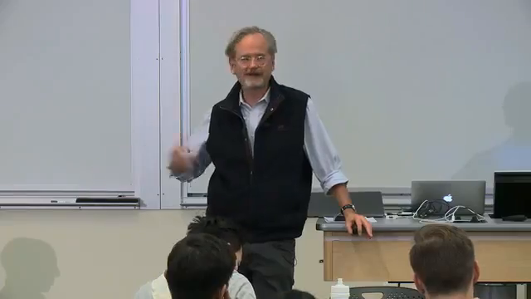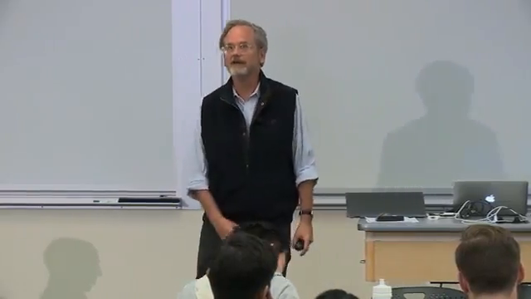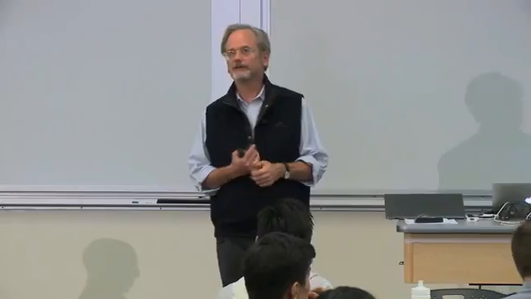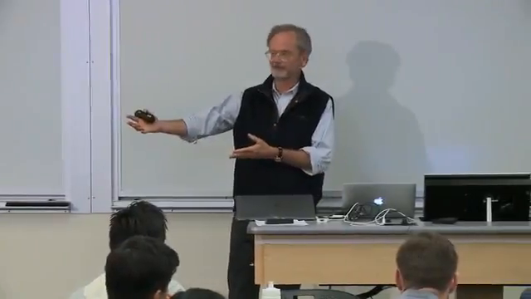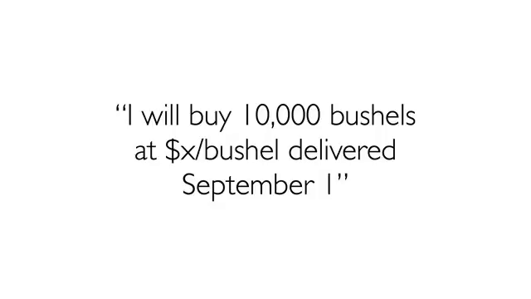The objective of contract law is just to allocate risk, to figure out who has the risk, so each of us can figure out what to do in light of the risk. So if I say I will buy 10,000 bushels of corn from you at $3.50 a bushel, turns out that is the price of corn right now. He always looks up things on the internet. I figure I should look it up before I present it. So $3.50 is the price of a bushel of corn right now, delivered September 1.